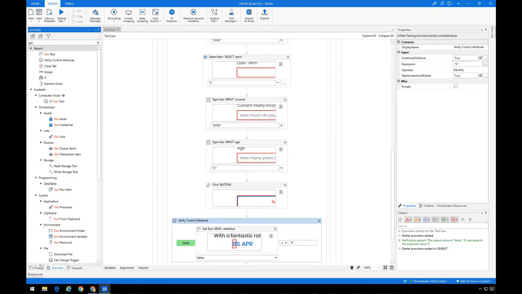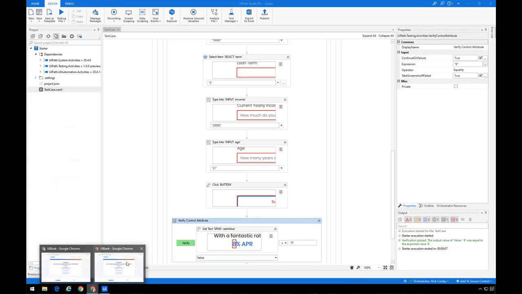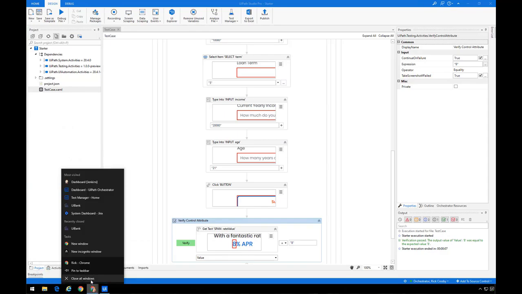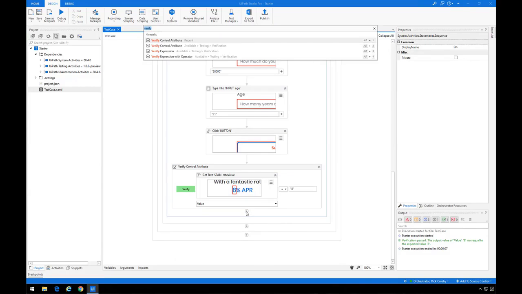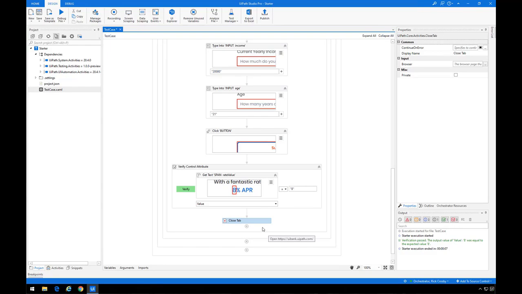So that's great, but what you'll notice there, I've now got two browsers open here. So what I'll do is I'll actually close both of those down. And what we can do is to say, okay, as part of a tidy up for this particular test case, I want to actually go down and just close the tab of a particular browser. So I just click on close tab. So that'll close the browser down at the end of my test case. And that's quite important because you want each test case to be completely independent of one another. So therefore they can be run totally standalone and there's no dependencies on previous executions.